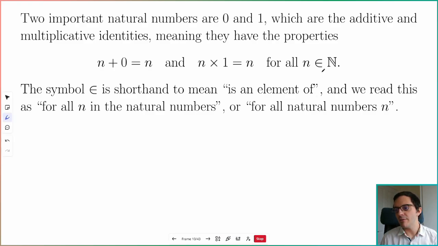This symbol means that n is an element of the natural numbers which you might read as n in the natural numbers or you might read this as for all natural numbers n if you can move your eyes ahead to see what the set is going to be in time to say for all natural numbers n. It's not to be confused with the Greek letter epsilon. It's not one of those. It's a subtly different symbol.